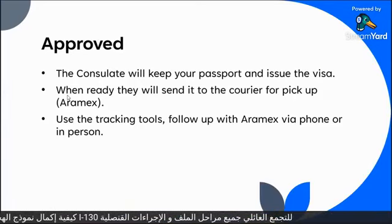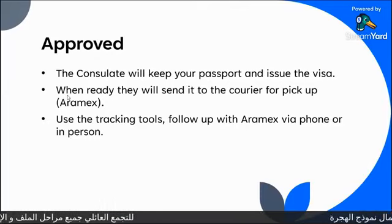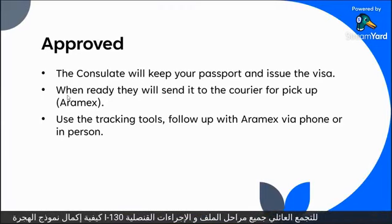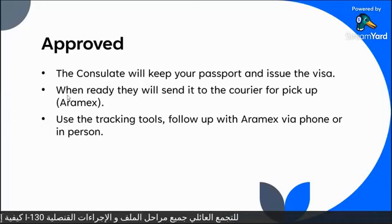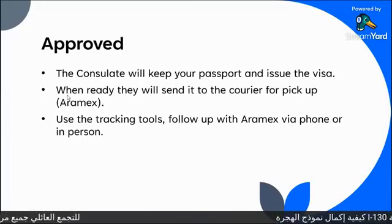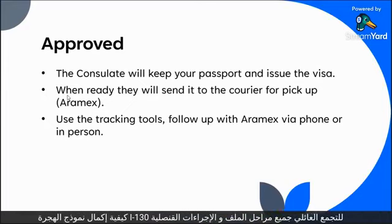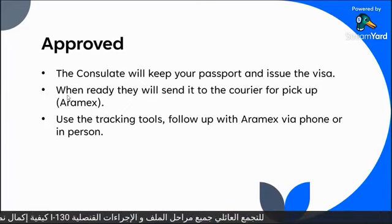And after Aramex receives the documents, are you going to receive a notification email, or do you have to keep checking to make sure it's there? You can keep checking the CAC site, where it updates your visa status. It goes through different statuses, from refused to AP to issued to in transit. So that's how you can track that it's going to Aramex. The bad thing is that it doesn't always track, and Aramex's tracking system is not very accurate either.